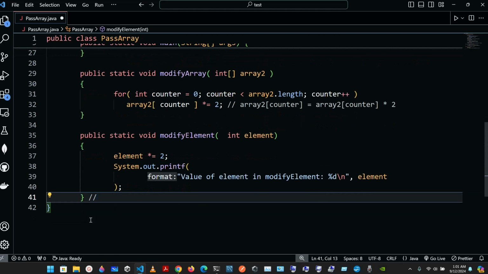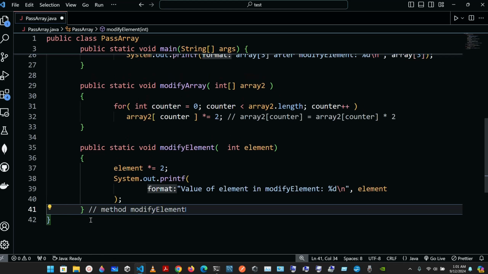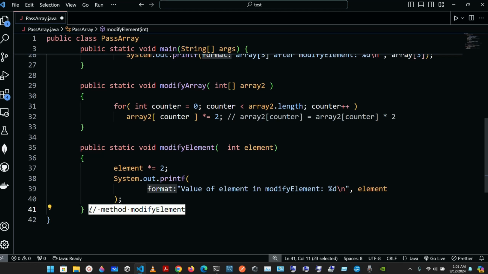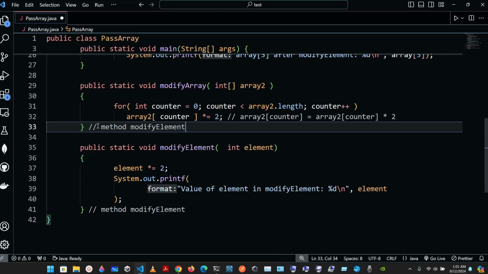And this will be the end, so this is a method, the method modifyElement, and this is pretty much the same, but it's modify. This is also a method, modifyArray.